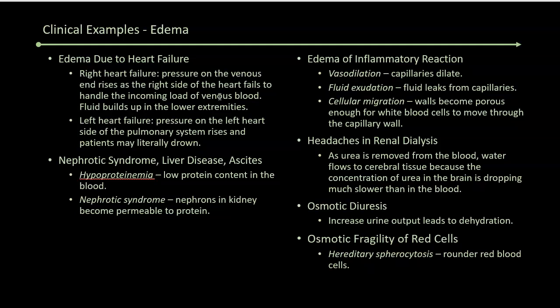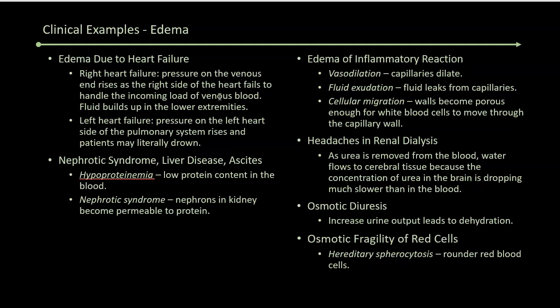You can move the water much faster than you can move the urea. So what does the body do? It pumps water into the brain in order to try and keep the concentrations balanced. And that's problematic, right? So you get these headaches, and this is why renal dialysis takes a long time. We don't want to do that too quickly because you really throw some systems in the body off.